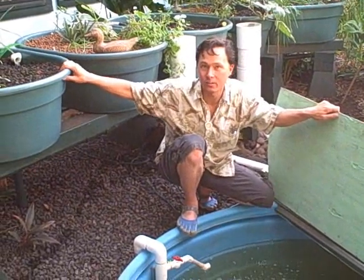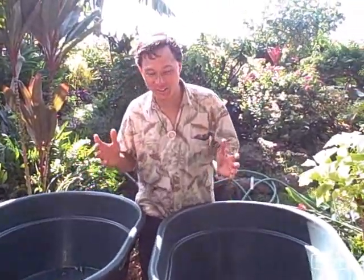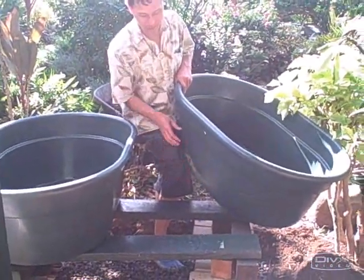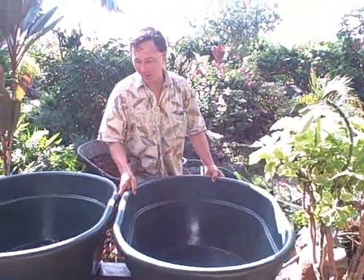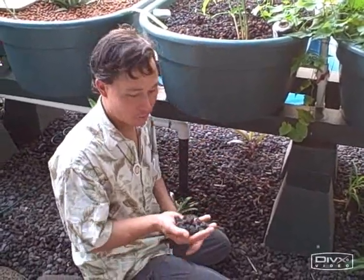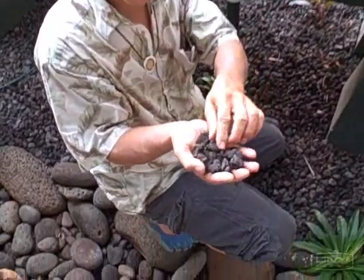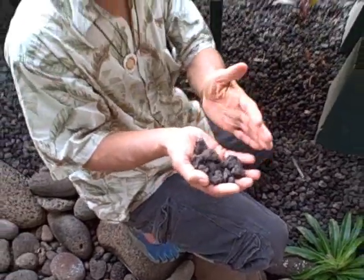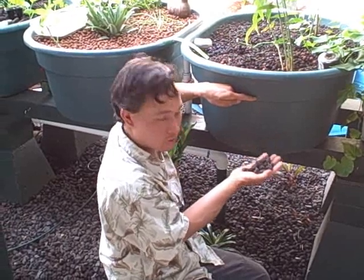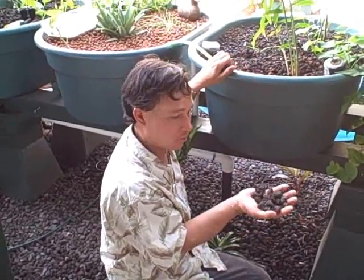We're lucky they're adding on to the aquaponics system today, so we get to see the construction. They cleared the area, put down some blocks, raised it up with some wood, and are now placing the big 40-gallon troughs in. The next step is drilling holes for the PVC plumbing — it's really just like building Legos. The tubs are filled mainly with gravel, about three-quarter-inch lava gravel here, though any gravel works. The tubs are about 12 inches deep, and you want 10 inches of this larger gravel so it drains really well. Smaller gravel can clog the system, especially with plants like tomatoes whose roots spread everywhere.